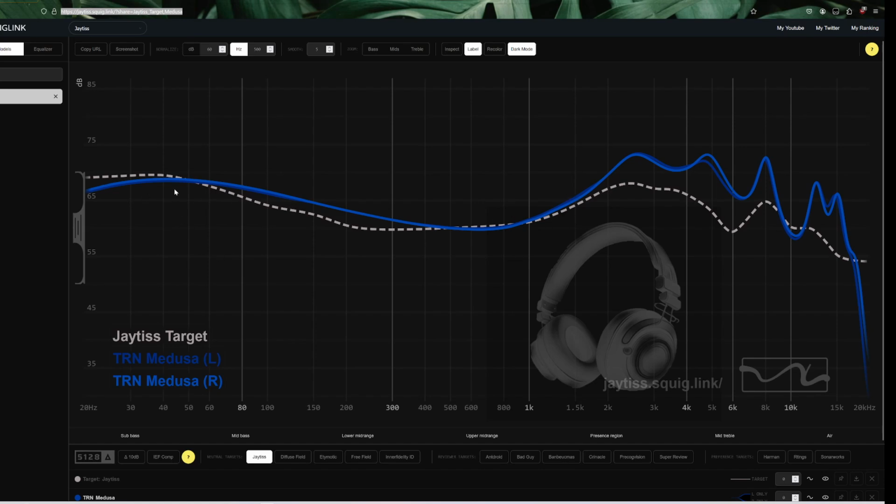It has nice bass. It has a little bit of upper mids and treble region here that can be a little bit piercing for some, but it has good extension on this as well. So overall, it's not a bad set. It has some good things going on for it, but it's not perfect, and some things do sound a little bit off, or a little bit hazy, or a little bit too trebly, a little bit too shouty at times. Let's talk about a few things, and if you look at where we're normalizing this, we're currently normalizing this at 500, where my target line and this line are going to be matched up.